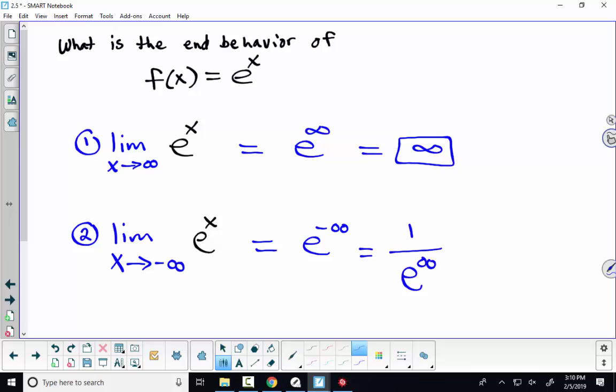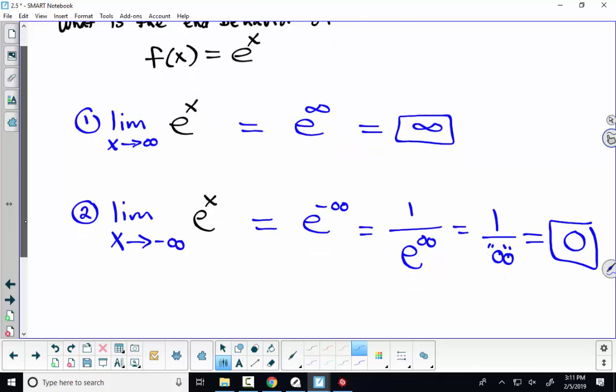And we know that e to the positive infinity is growing larger and larger and larger. So we've got a numerator fixed at 1, denominator getting larger and larger and larger. So the quotient gets smaller and smaller and smaller. So this is like saying it's 1 over something that approaches infinity, which is 0 with respect to the quotient. So on the negative end of this graph, there is a horizontal asymptote at y equals 0.